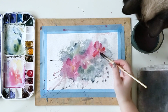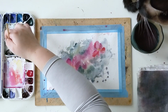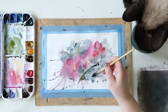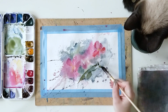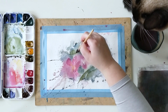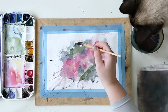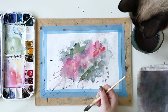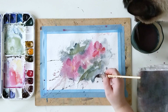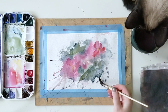I also mix with the Rose Madder Lake a tiny bit of Quinacridone gold in order to have a little bit warmer hue of pink, and I love to have the contrast of cold and warm in watercolor, so Quinacridone gold is the best for that. And all the greens are made with Indanthrene blue and Quinacridone gold. I also do not wash my brush thoroughly when there is pink on it, so when I go back to the greens there is a little bit of pink and it ties everything together.